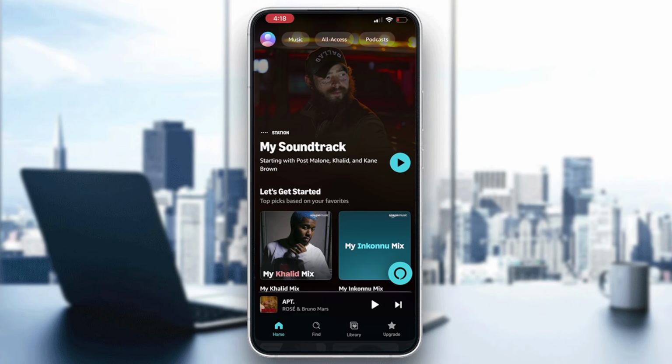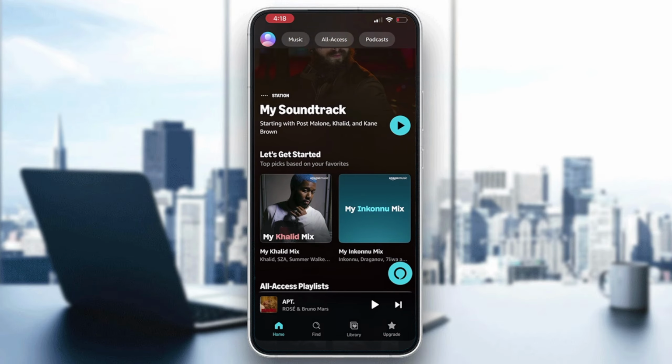In today's video I'm going to show you how to fix offline mode not working in Amazon Music. So if your app's offline mode is not working, like downloads not playing or the app still using internet, it's usually due to settings, expired downloads or app issues. So actually guys, to fix the issue you'll need to first make sure that offline mode is enabled.